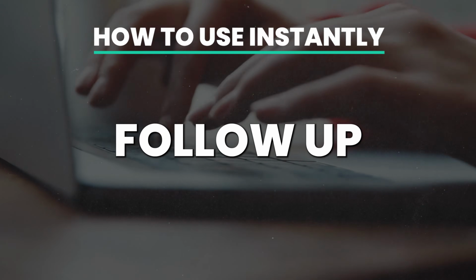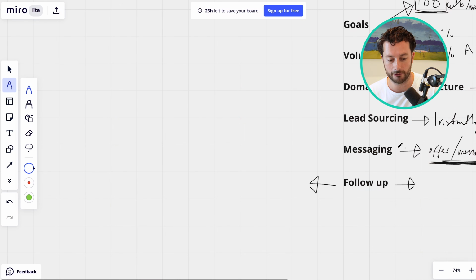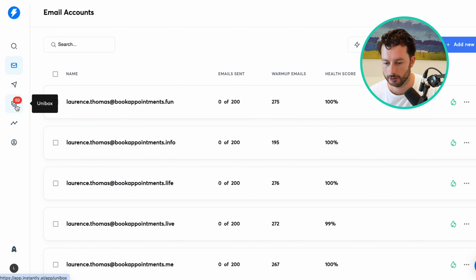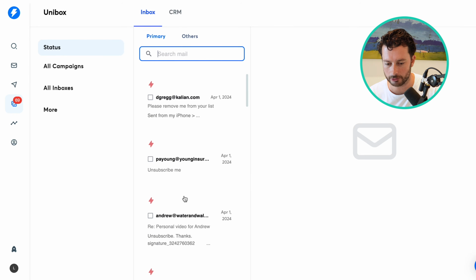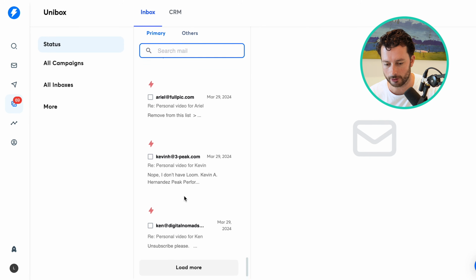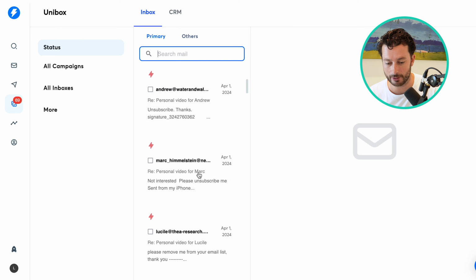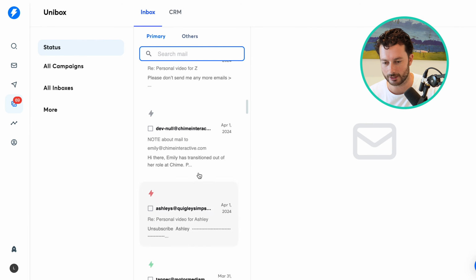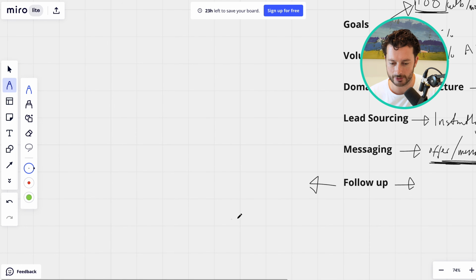And then when it comes to follow-up, you need to make sure that we actually follow up with leads that reply to our email but don't necessarily book in. So Instantly has a great feature here called Unibox. And there's a bunch of emails. You can see every email that gets sent out, or any email that gets replied to, they all land inside our Unibox. And so we have one full-time person called Jen. Shout out to Jen. This is Jen here. And Jen manages our Unibox.